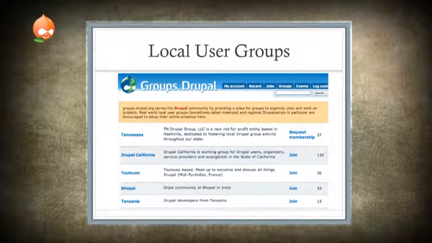All right, let's move offline a little bit. Most of you maybe already have or joined a local users group in Dallas. We have the 7th largest user group in the world. We have about 350 people in it. I think in San Francisco they have 1,000 people in there. If you go to groups.drupal.org, you can find any group anywhere. There's one in Tanzania that has 12 people in it. But you can find a group anywhere you're at. They'll have information in the group about where they have meetups.